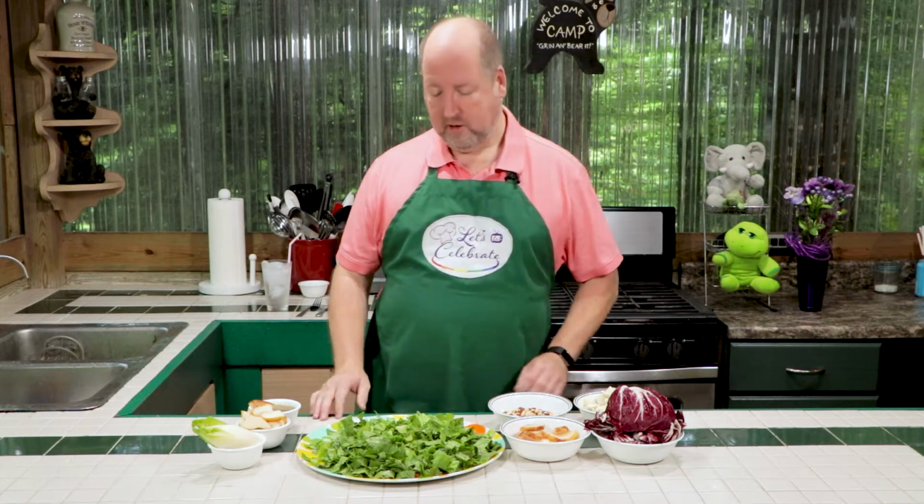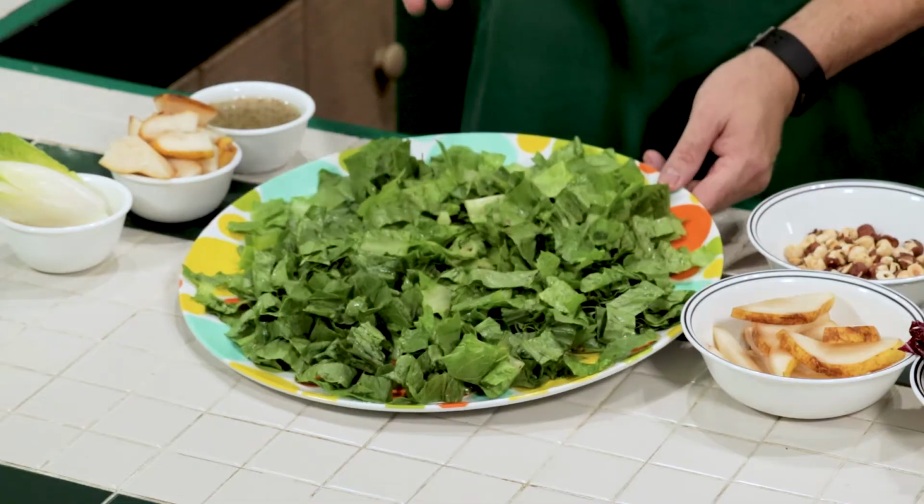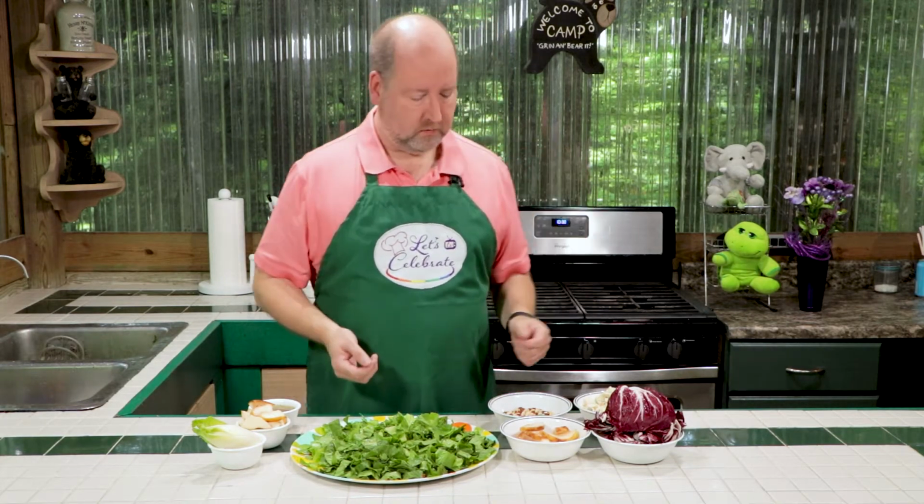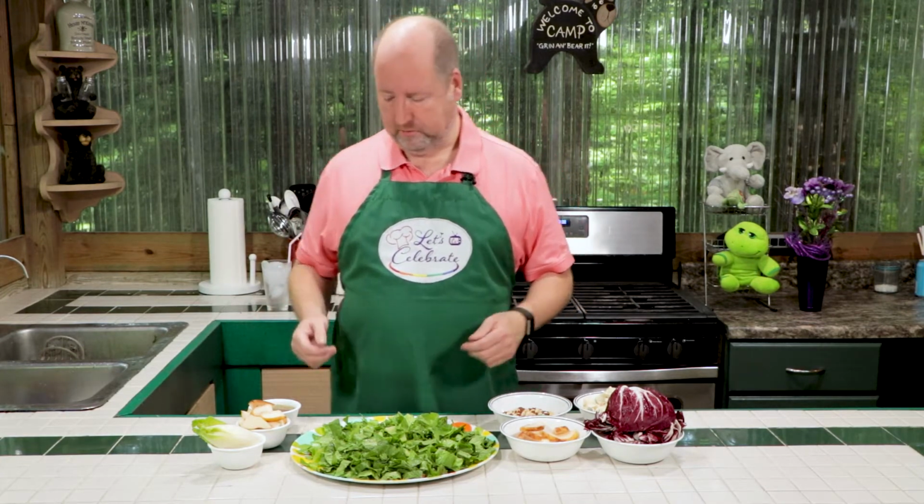Now it's the middle of summer and it's getting hotter and hotter as the day goes on. So I thought for our celebration today, for lunch, we're gonna have something cooling and refreshing. We're gonna have a pear and gorgonzola salad. So let's get started. Here I have a great big tray of romaine lettuce that I just chopped up. This is just gonna be the bed. You know romaine lettuce, big wide green leaves, nice and hearty, makes a great Caesar salad. I've got all my stuff here, and this is gonna be a fast episode because we're just assembling.